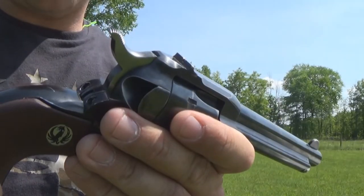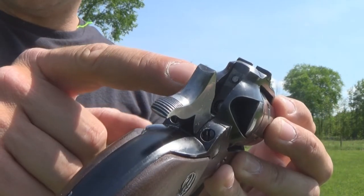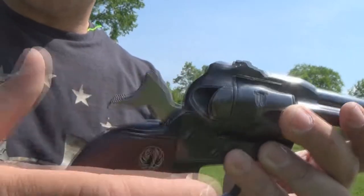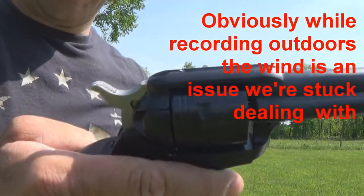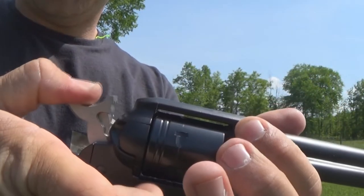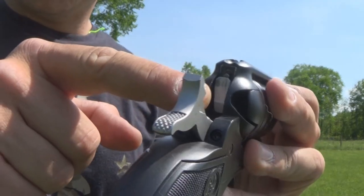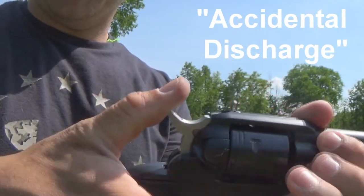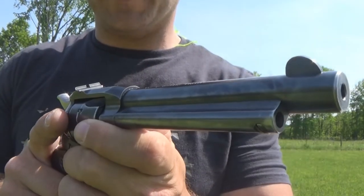As I mentioned with the old models, they don't have some of the new updated safety features. You'll see that the hammer will directly impact the firing pin right there, so your safety is your control of that hammer — as opposed to the Ruger Wrangler, one of the new concoctions they have. This one has just a straight cock function; there is no safety notch, no loading notch, it's just straight back. You'll see in there the transfer bar that prevents accidental misfires if you were to happen to drop the gun or short stroke it. Another feature is the fixed dovetail raised sights and the fixed front sight, so you can manually adjust that sight if she's hitting left or right.